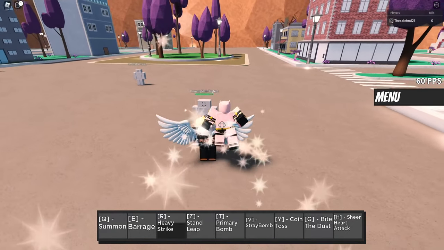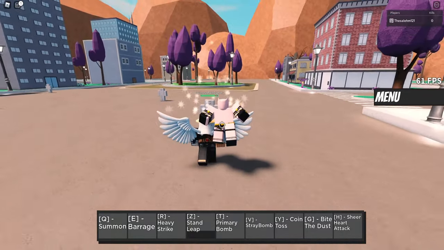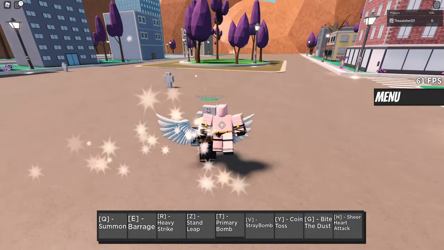25 damage. Okay, not bad. Alright, moving on to the stand leap. So I'm thinking that every stand has this move, stand leap, and it does the same thing. It basically boosts you up to the sky, and it's a great move to use to get away from your opponents or to get out of a combo, you could say. But yeah, moving on to the next move, primary bomb.